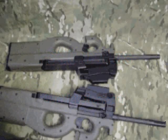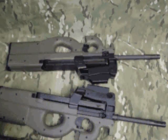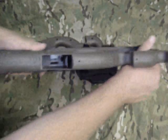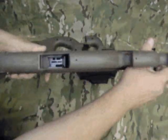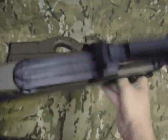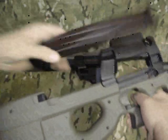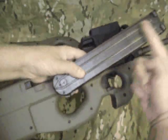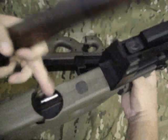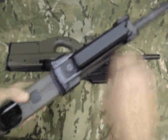In this video, we're going to be taking a look at not the PS90s, but the PS90 optics. The PS90, I guess just quickly to go over it, is a bullpup rifle carbine for the 5.7x28, sort of a unique one. It's got a 50-round magazine. The rounds line up this way, and at the end, they take a 90-degree turn and then drop down into the action. It's got ambidextrous charging handles.